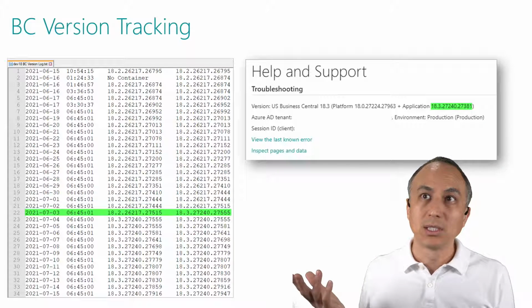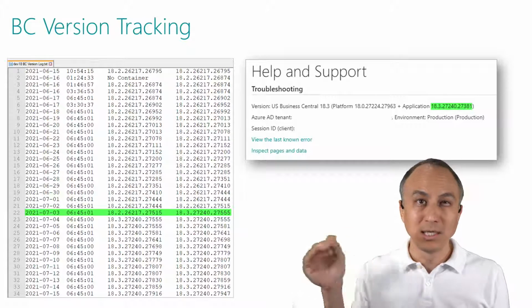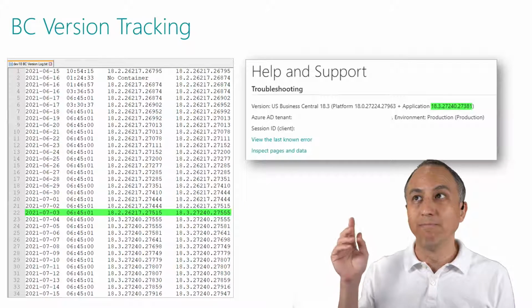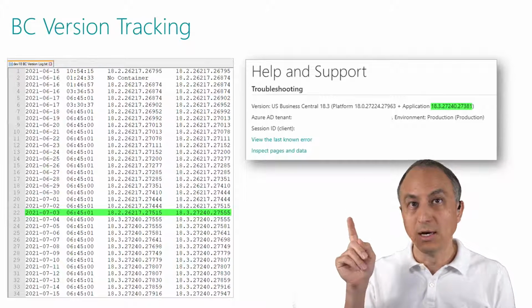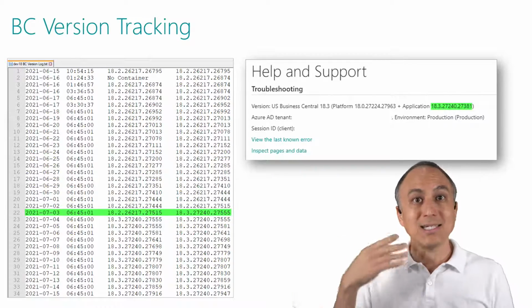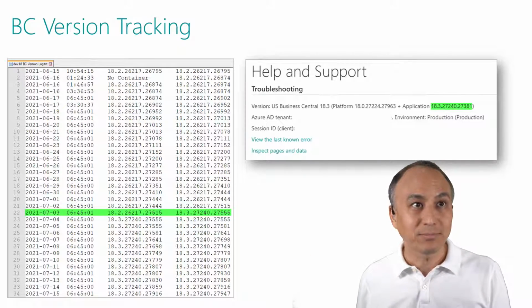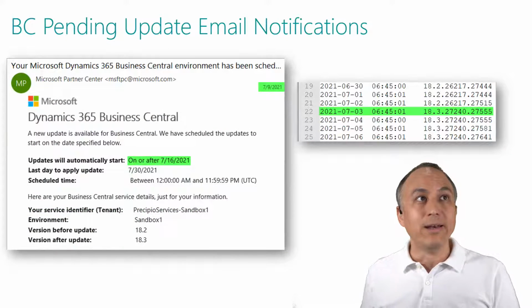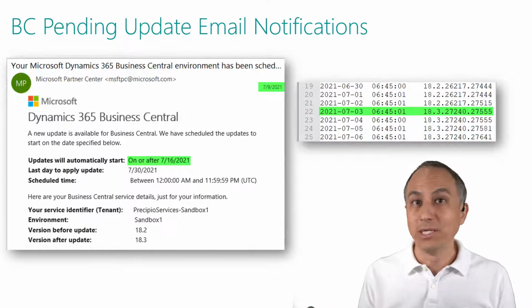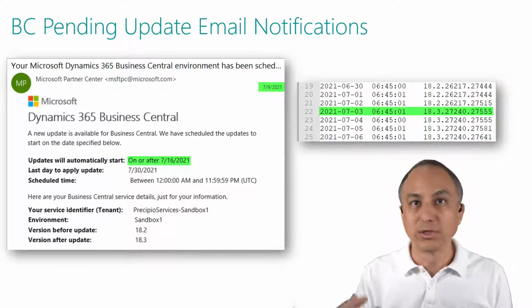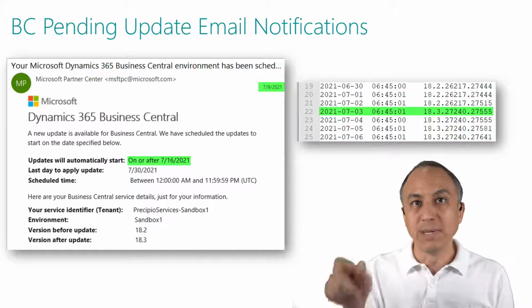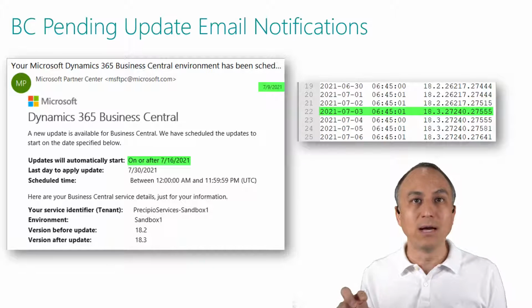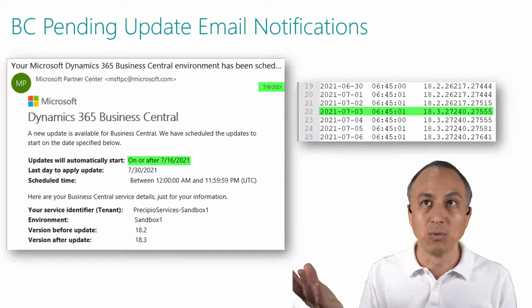So then the question is, okay, that's great. Now we know when that Docker container version was available. When was this 18.3 available in production? So that's the second date that we need to look at. Now, I haven't been tracking that independently. I don't have a script or any mechanism to retrieve when different BC versions were released. However, it might be a future project I work on.